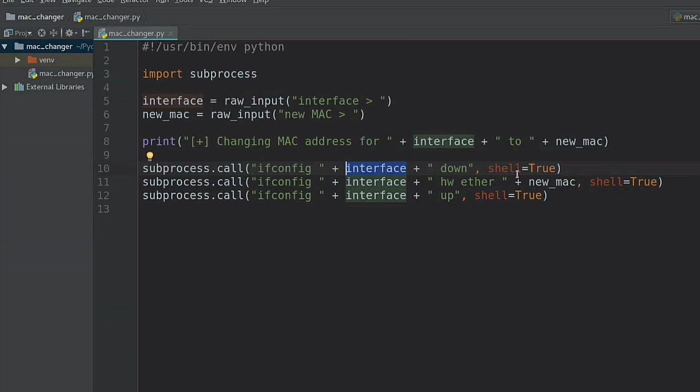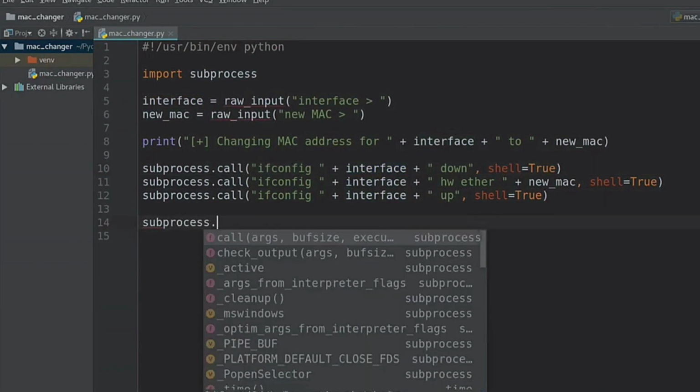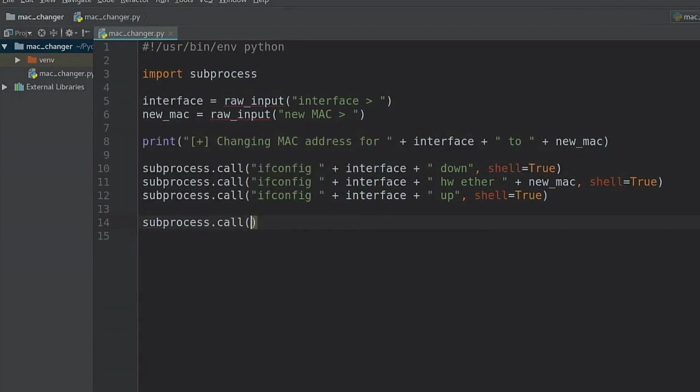Now, there is a very simple fix to this issue, and it can be implemented using the second way of calling subprocess. So we're doing a subprocess.call, and then instead of giving a string, we're going to give a list. So we're going to open a square bracket and close it. And again, each element in here is going to be a string. And every time we see a space, we're going to close the element.